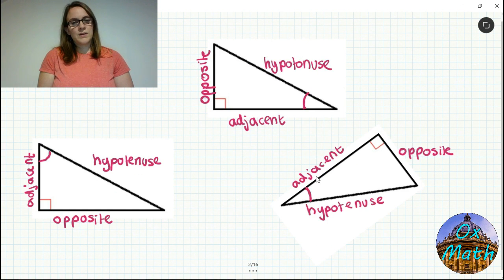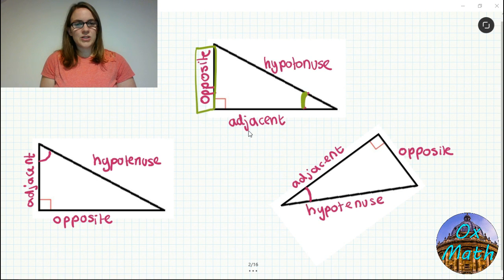So I've just done 3 quick triangles and they are all in slightly different orientations, and we're thinking about different angles. So in this case we are thinking about the angle down here, which means that this is the side that is opposite to it. The hypotenuse is always opposite the right angle, that's always the longest side. However, the opposite and adjacent sides depend on which angle you are thinking about. So in this bottom left triangle, although it is exactly the same as the top one, we are now thinking about the angle up here, which means that the side on the bottom here is the one opposite. So the opposite and adjacent have switched around because we are thinking about a different angle.